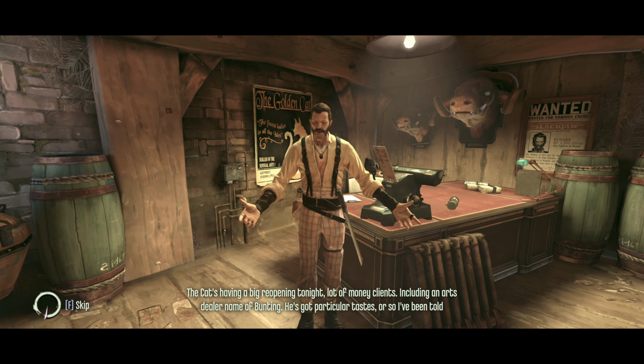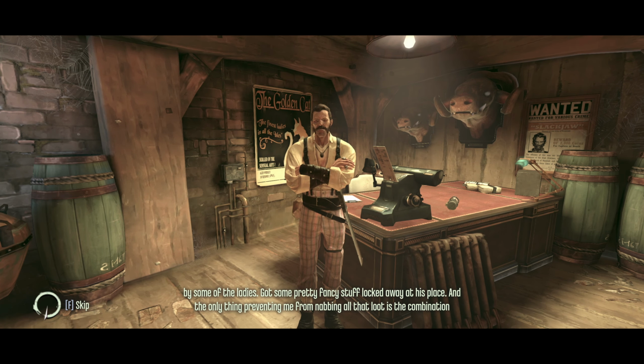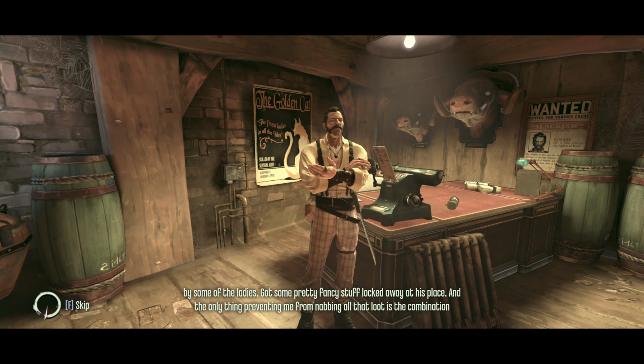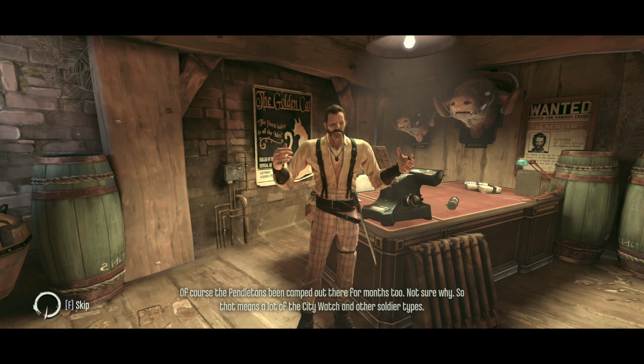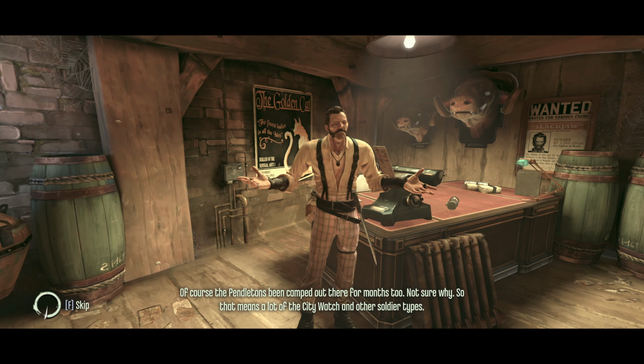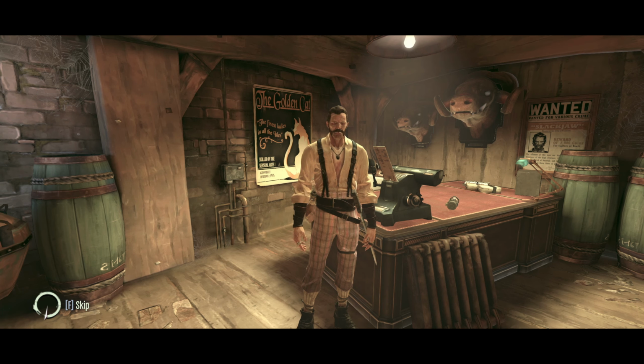The Cat's having a big reopening tonight. Lot of money clients, including an arts dealer named of Bunting. He's got particular tastes, or so I've been told by some of the ladies. Got some pretty fancy stuff locked away at his place. And the only thing preventing me from nabbing all that loot is the combination to his safe. Of course, the Pendletons have been camped out there for months too, not sure why. So that means a lot of the City Watch and other soldier types.